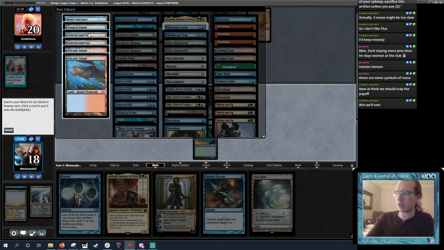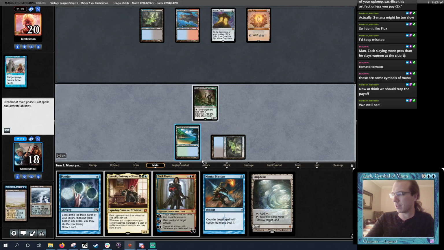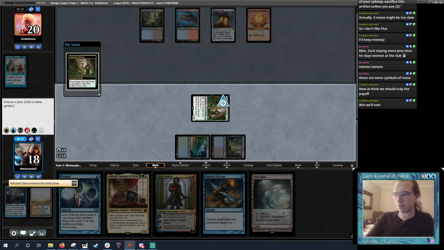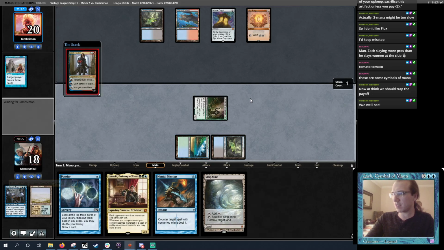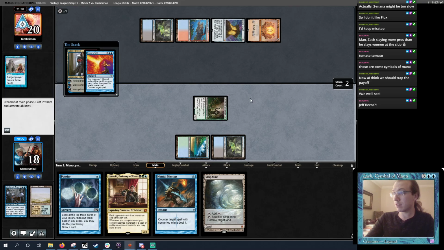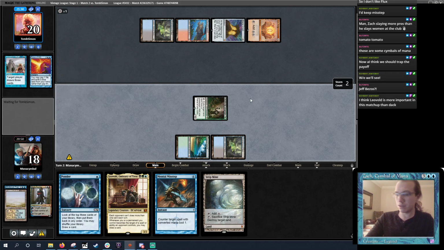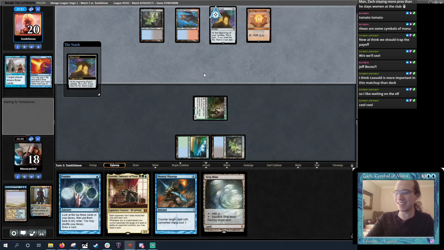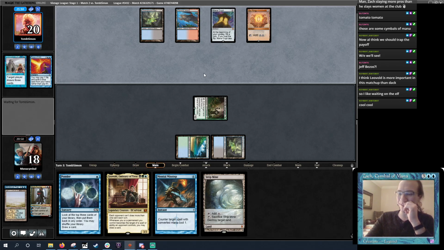What if I hit you with the greatest thief in the multiverse? Dack Fayden, Dack Fade out. The hell? Oh, sure. Well played. I think the Leovold is more important in this matchup than Dack, so I like waiting on the elf. Well, also, ramping into my 5 mana cancel. Nice, says me. I like this human. This human's a good human.